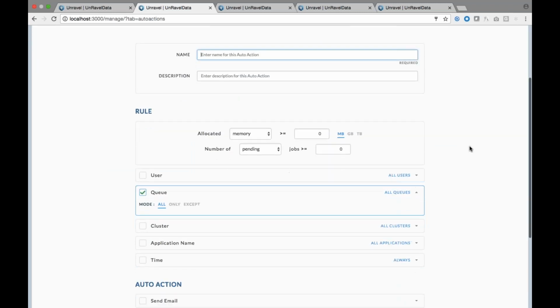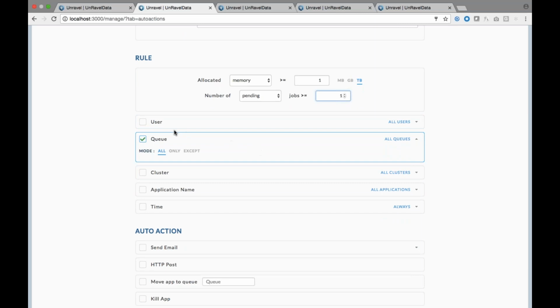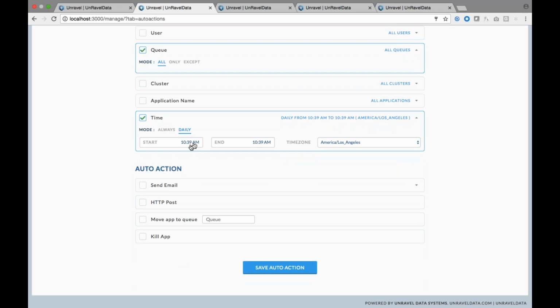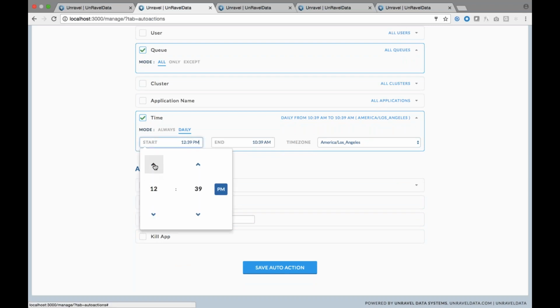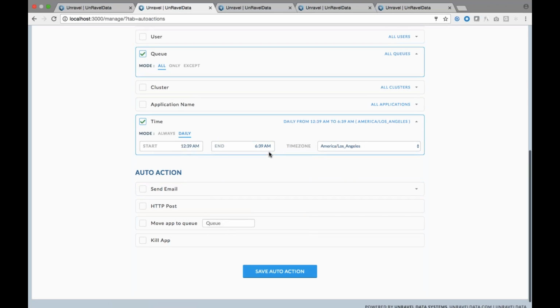Any such policies, as you can imagine, are a collection of rules. So we can create a rule of the form: if any rogue or runaway application is occupying more than 1 terabyte of memory and causing a state in the cluster where multiple other applications are getting stuck in a pending state where they're not getting resources or having to wait for a long time for resources. And you can further scope these policies by saying they should only apply to specific queues, or they should only be applied during specific time frames. For example, SLA bound workflows in your cluster might run between 12 a.m. and let's say between 5 or 6 a.m. in the cluster, right? So only during this time should these policies be applied.